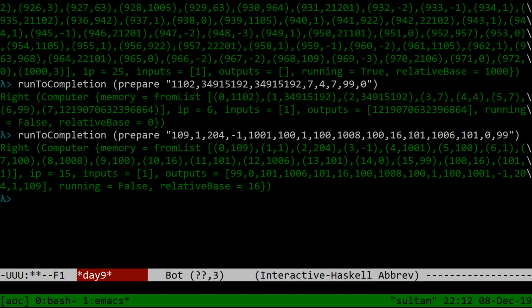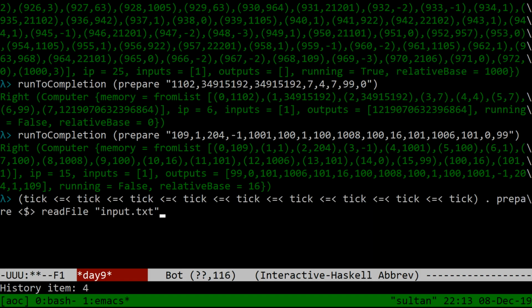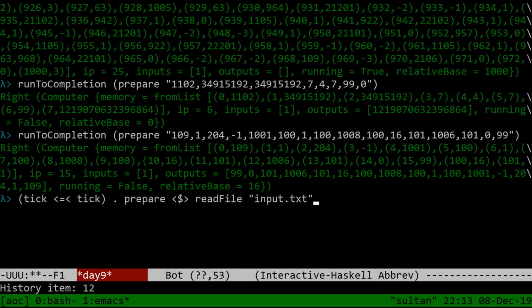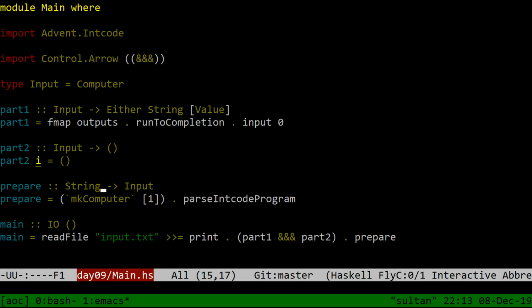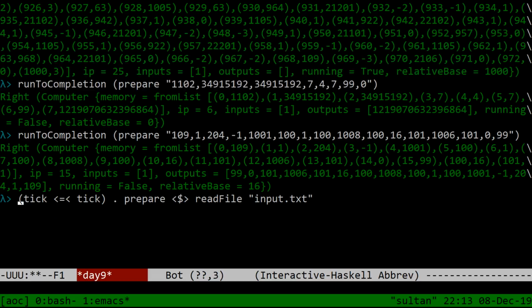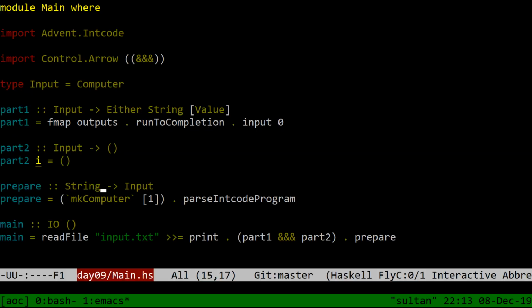Where on earth did that extra input come from? I mean, I guess we can find out, right? We can say prepare. Oh. So first problem is prepare. This is just a problem in our little testing, is that we don't give it the input. Oh my god, did I leave the input at 0? I totally did, and it's supposed to be 1. I remember saying that out loud, and I thought I fixed it.